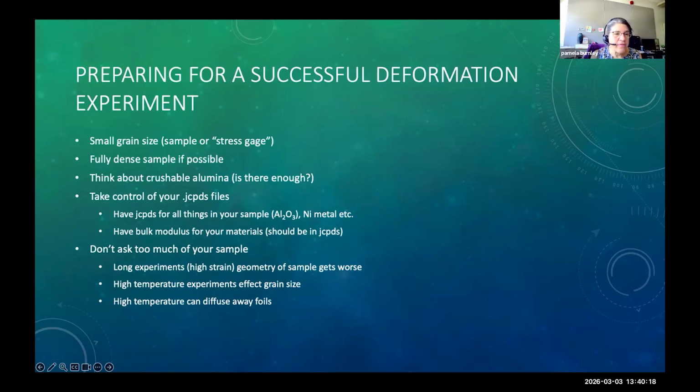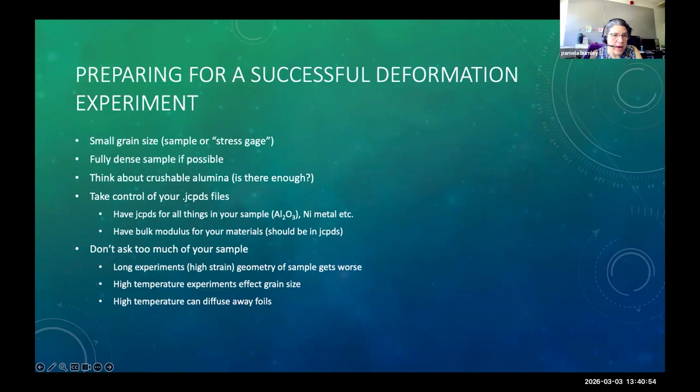You want to choose a sample that has a small grain size. And if you don't, then you are going to have to use the stress gauge, but you need something in your cell that's going to diffract really well. I found that fully dense sample materials are good. We started out by having little cylinders and packing powders into them. And you can work that way, but you get much better data if you have a rock that you can core, and then you have a little cylinder that you drop into your sample assembly.